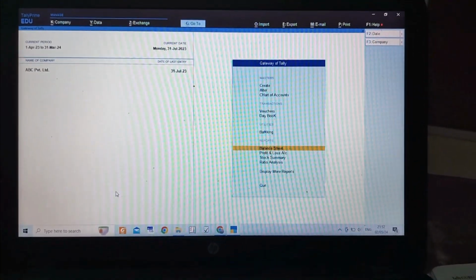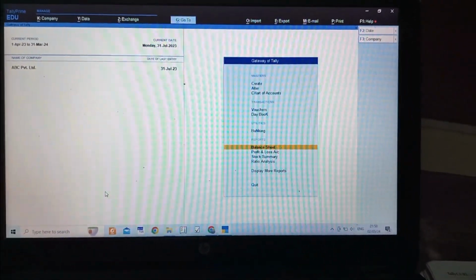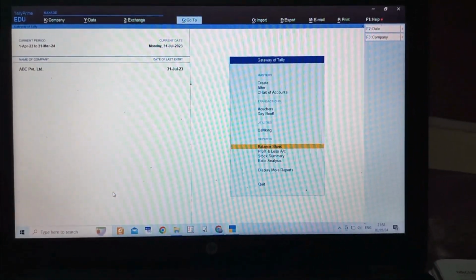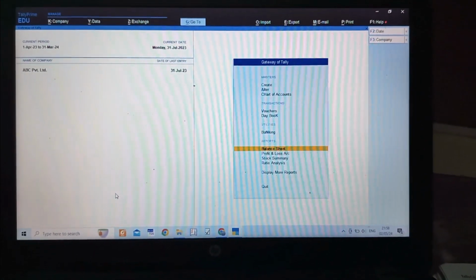So in the last video we talked about how to pay the GST, and for claiming ITC the claim has to be raised. So in the last video we learnt about these. Now in this video we will be learning about imports.